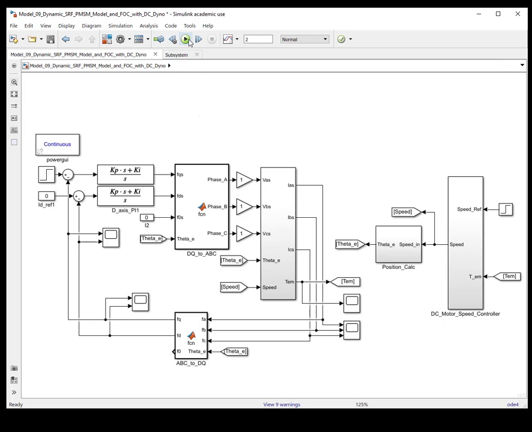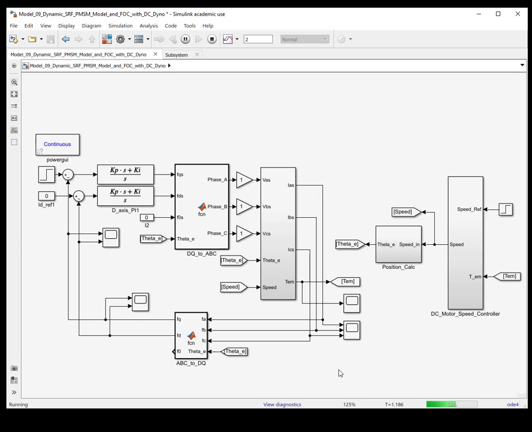And now you'll see that when we run this, it's going to take a little bit more time than usual. See, it's running very, very slow compared to previous times where we didn't have this inverter model, and partly this is due to our sampling rate being 10 times smaller than before. So if you make this a discrete time system, it'll take even a little bit more time to execute a higher number of samples.